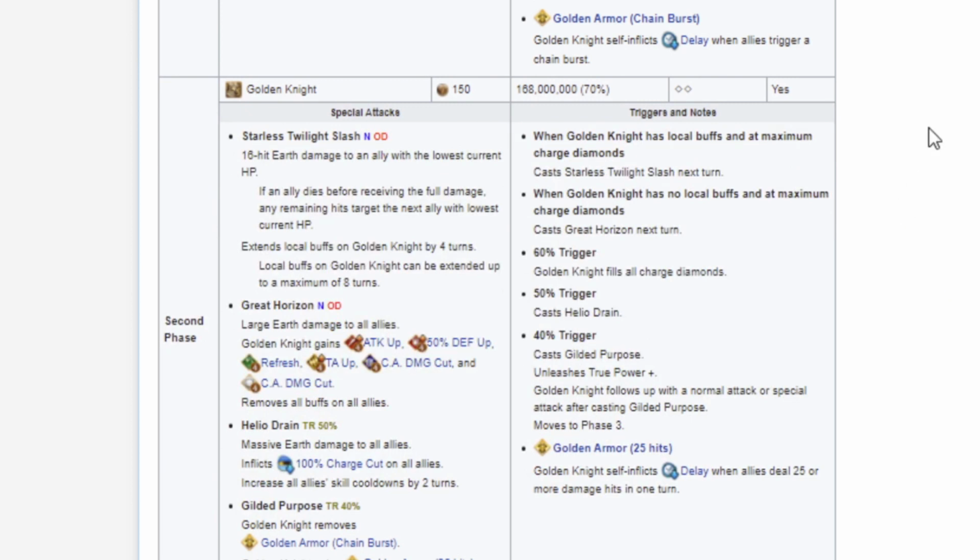And basically, beyond that, same deal as last time. You just got to keep delaying her to prevent Great Horizon and Starless Twilight Slash from going off. And otherwise, it's the same. 60% is another fill-all-her-diamonds trigger. So again, be wary of that.